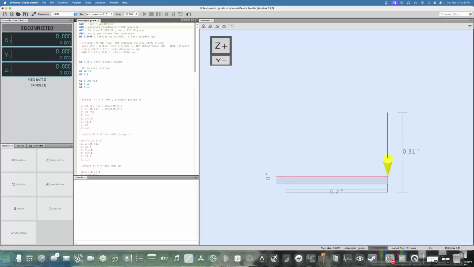Underneath that is G90, and this is absolute coordinate or relative coordinate mode. And what that means is, you see this yellow cone right here? This would be the WPC, the work position coordinate, or work position center, whichever way you prefer to call it. And everything written down here is simply telling the machine to rapid, to travel, to arc, whatever, to those dimensions. And that would all be based off this one point, the entire part for absolute. In relative mode, I'm not sure why you'd even use that on a CNC, but it is an option.